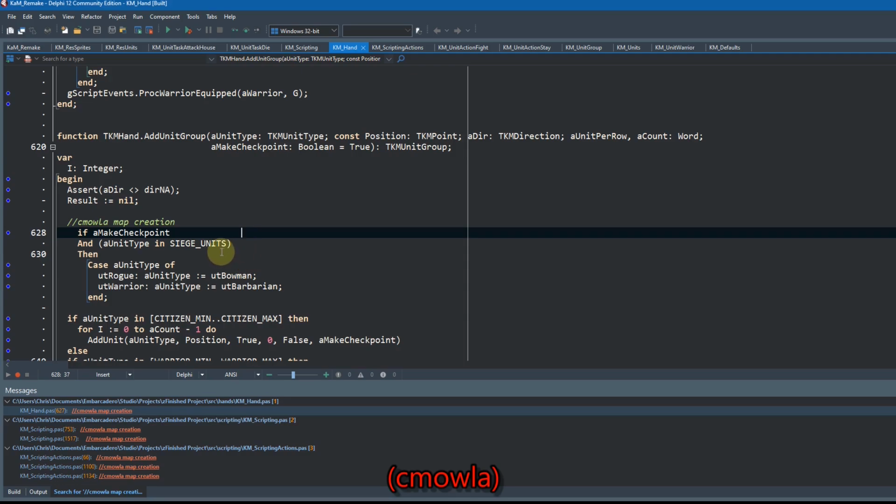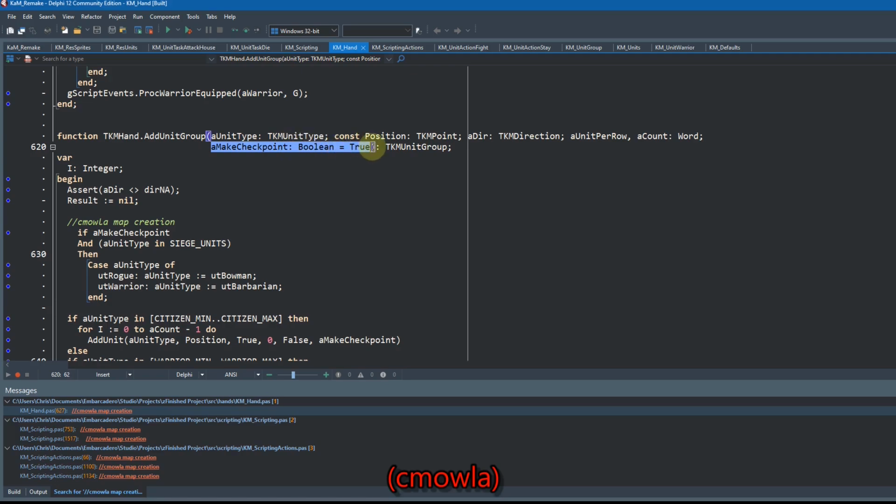Alright, this is the last section that I added at the end. I'm going to call this CMOLA map creation, or just map creation. I just put CMOLA as a signature for me, but basically this function right here is called from the map editor. When the map editor loads a map, all the units that are placed on the map come through here, and the last parameter that it takes is going to be set to true by default.